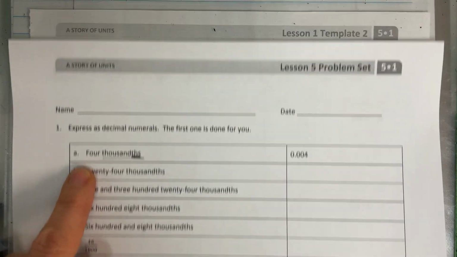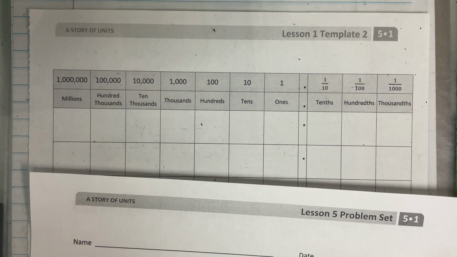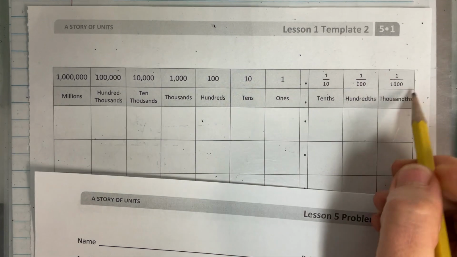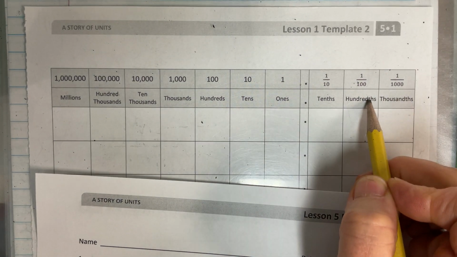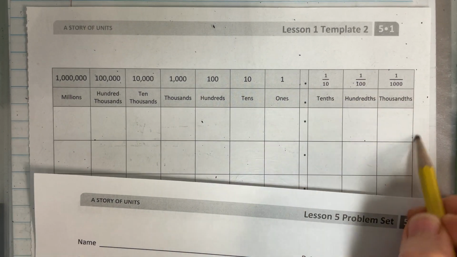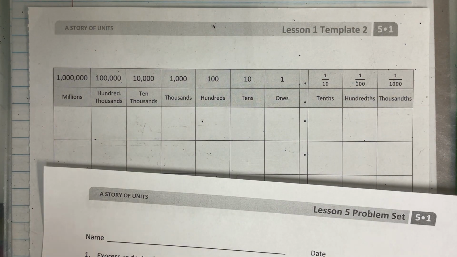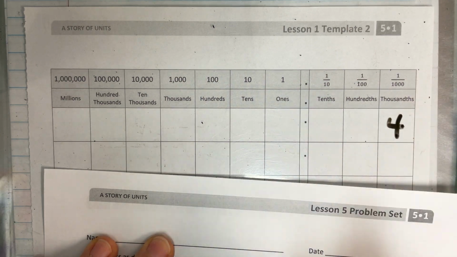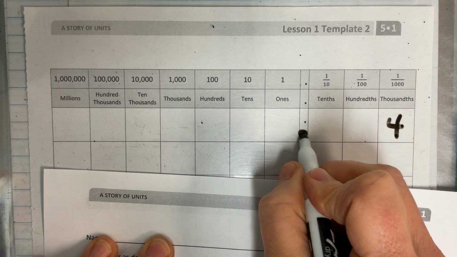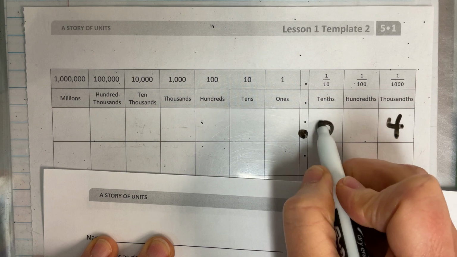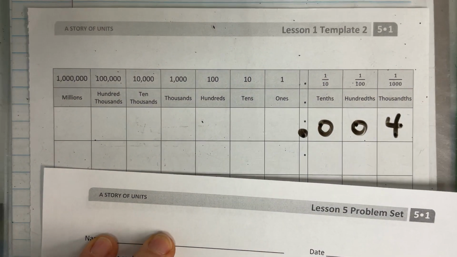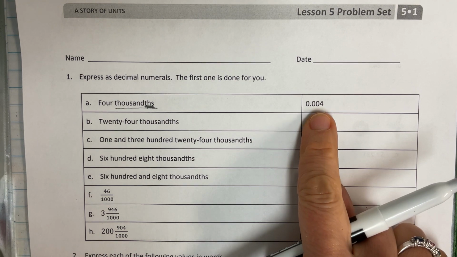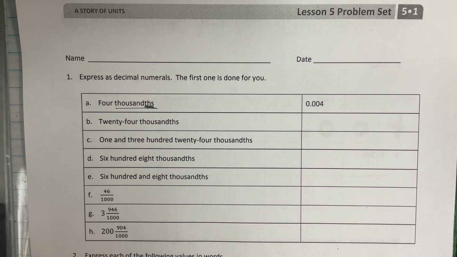If we look at the place value chart, notice the thousandths is down here after the decimal, that THS, thousandths, hundredths, tenths. So it tells us we're down here. The number ends in the thousandths place, which means I have a 4 in the thousandths. Here's my decimal point, so these blanks have to be filled in with zeros. And that's why they have the answer in standard form like this. Okay, so let's look at the next one.